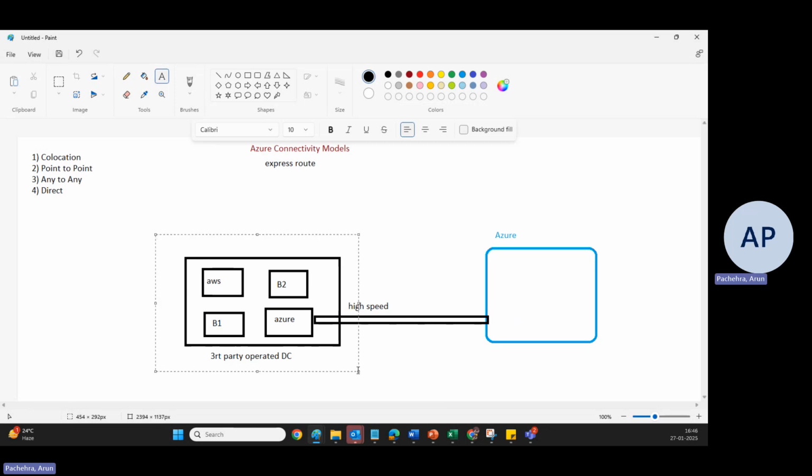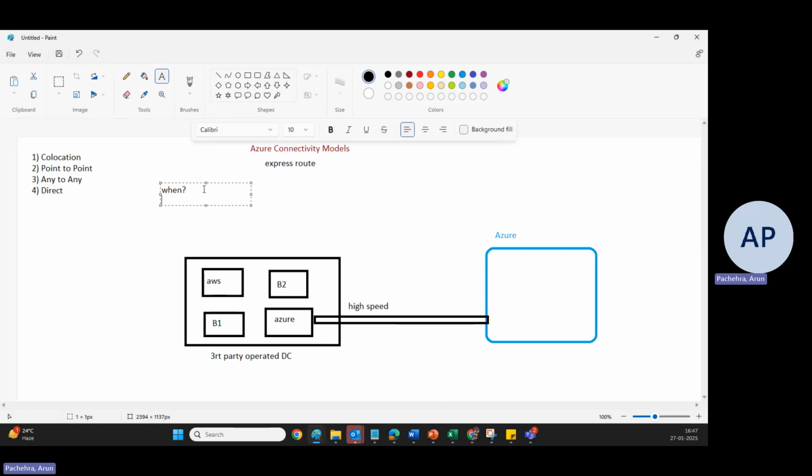And who provides some example, like here we have maybe Reliance or Airtel, in US Equinix or Megaport, where Azure is already available. So you set up a private connection to Azure within the co-location center, right? Now the question is, we understand all that. So the question comes, when to use this kind of connectivity model?